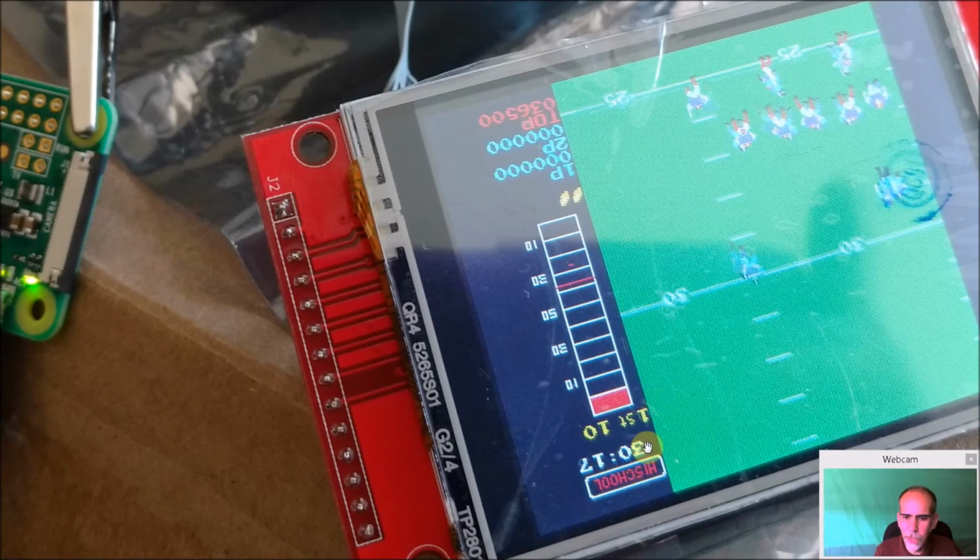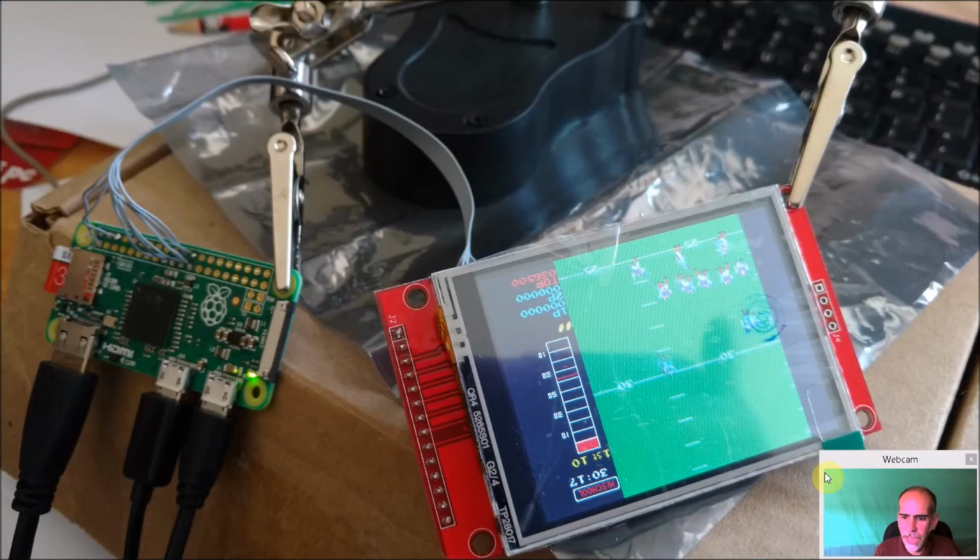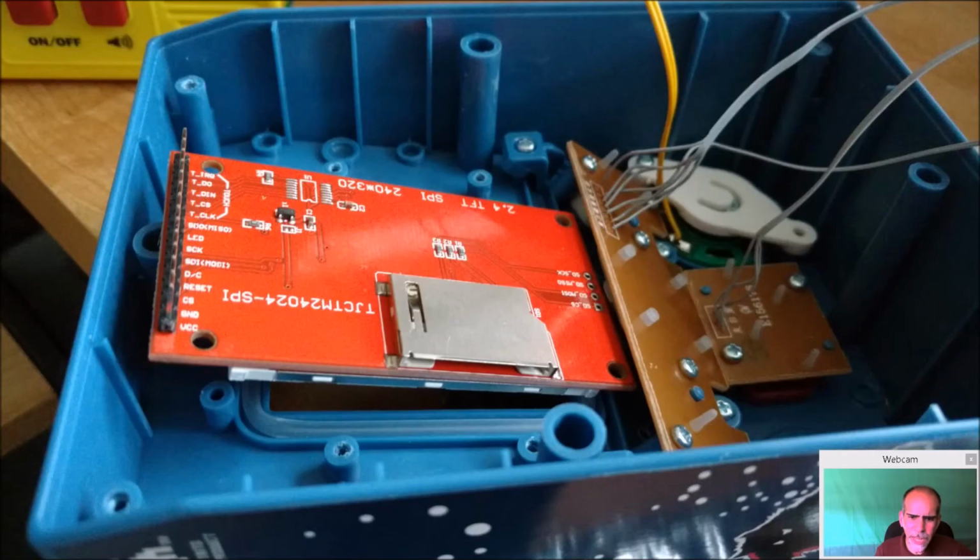You're not going to get that with a composite display. And I still have the protector on here, which is even reducing the brightness and reducing the resolution because it's going through that plastic layer. So I'm pretty happy with it.